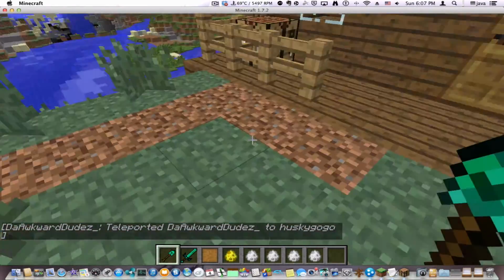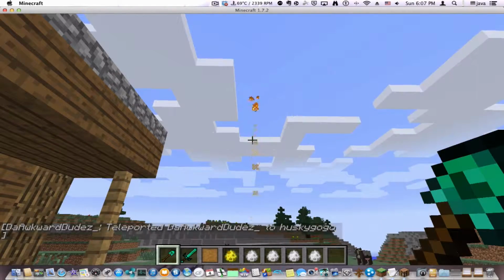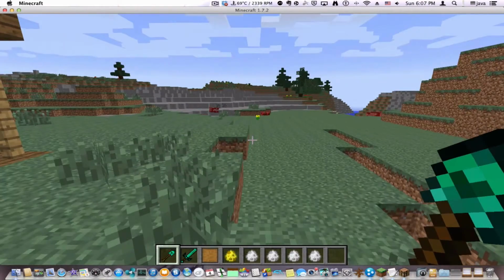Okay, well here we are showing the firework gun. It doesn't actually shoot fireworks, but you do require fireworks to shoot it. It's nice and cool.